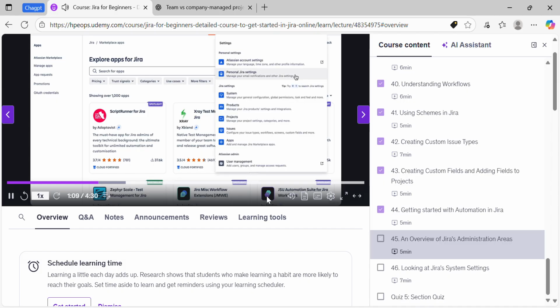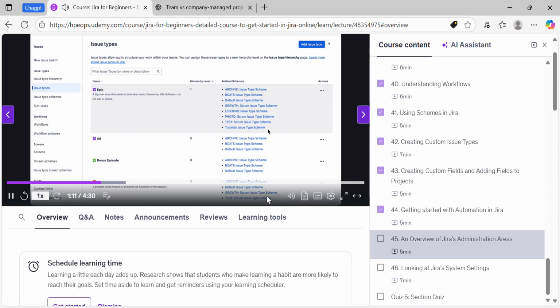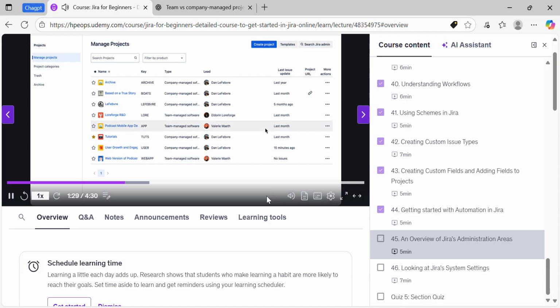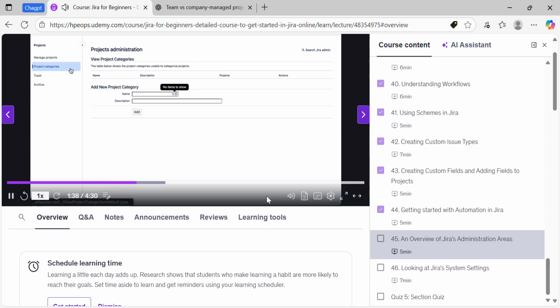Next, we have the issues. So a lot of these settings should look familiar to you that we've looked at so far, like things like issue types and the workflows and the schemes and the fields. Anything relating to our issues are all in here, and we've spent quite a bit of time in here as well. Next, we have something else that should look familiar. These are the projects. So in here, we can come in and then hop quickly to the project settings. Or something I want to point out in here is that we can manage our project categories if we do want to use those to organize our projects a little bit better.